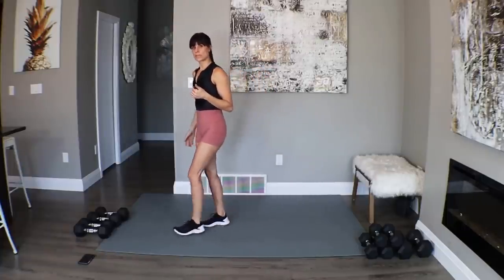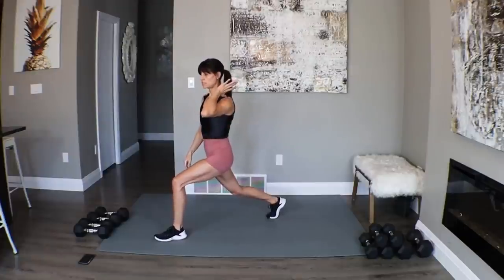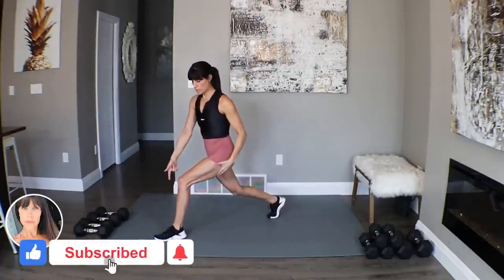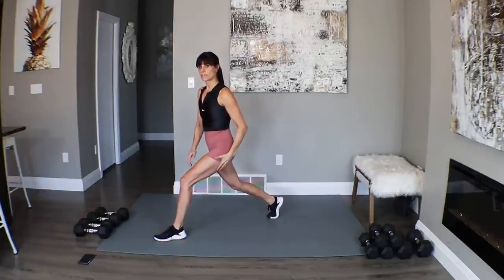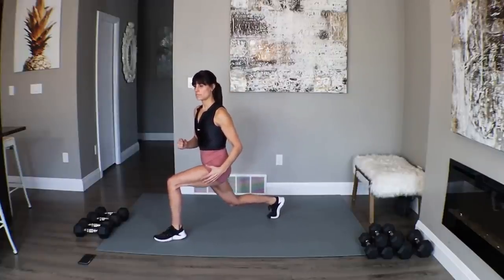We're going to take the right leg back into lunge position. We're popping our weight up onto the left shoulder. Okay, starting right here, static lunge, down and up. We're driving up through that front heel, wanting to feel the resistance in through that front glute and front leg as we power through. Our second 40 second, we're going to come into a nice pulse.